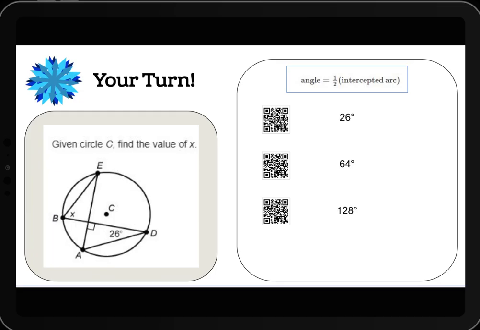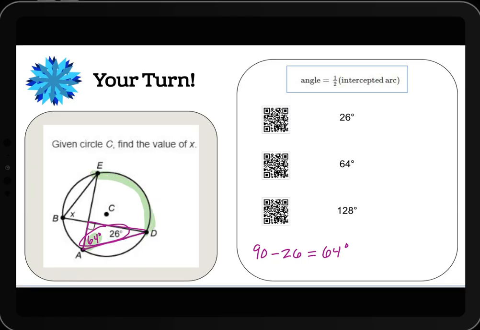So on this particular problem right here, I noticed that this is a right triangle, okay? If that is a right triangle, then this angle has to be 64 degrees. Why does that have to be 64 degrees? The reason it has to be 64 is because all three angles have to add up to 180. But also, these two angles have to add up to 90. So if you took 26 away from 90, you would get 64 degrees. Why do I care about that angle? The reason I care about that angle being 64 degrees is because notice it intercepts this arc.